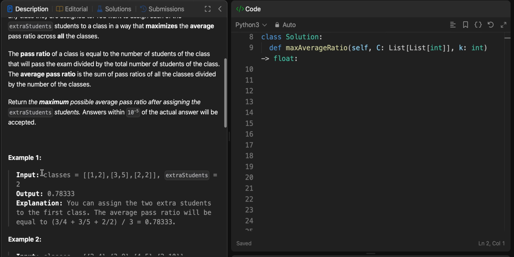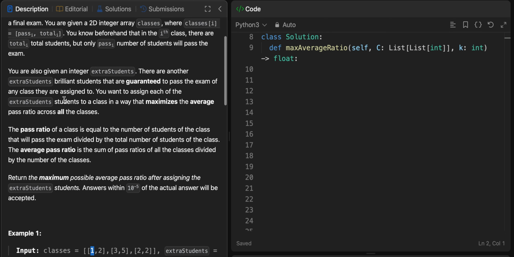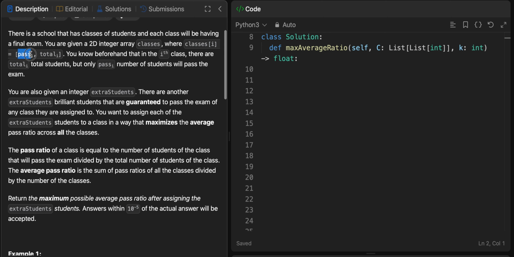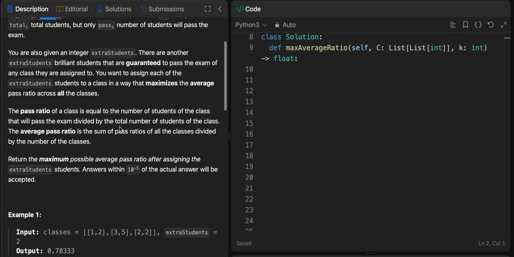So we're given a list of classes. It's actually a two-dimensional list where the first index stores the number of students that have passed, and the second value stores the total number of students in that class.